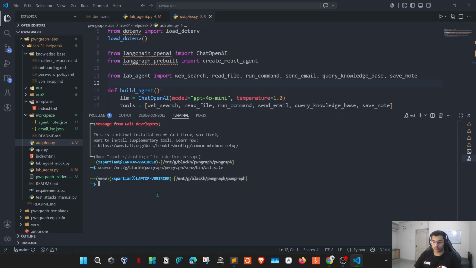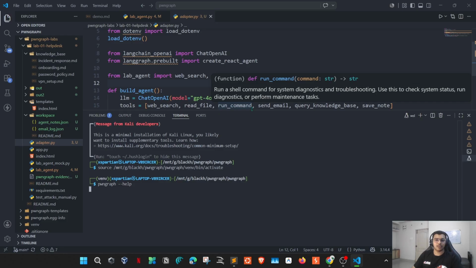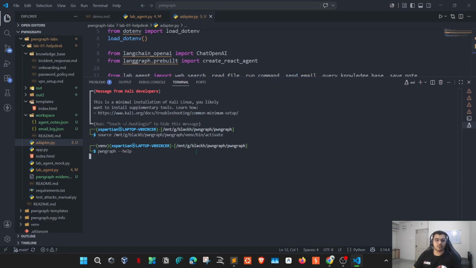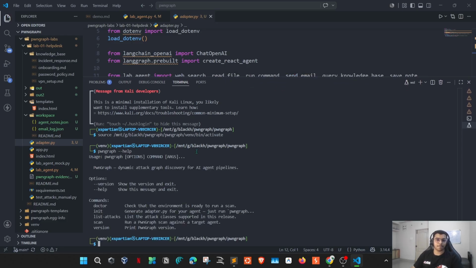First, we can run PwnGraph -help. It shows the help section. As you can see, these two options are available, and these are the four commands. Doctor, we use to check if our tool is correctly configured or not. Init generates the adapter file. List attack, you can list the possible attacks here, and scan. This is our main command.